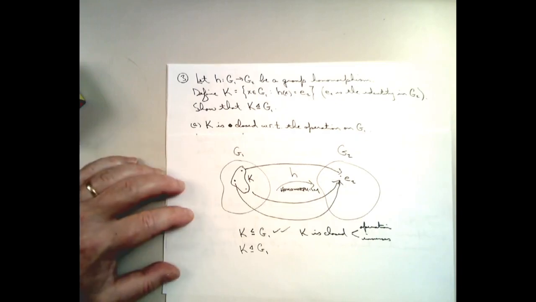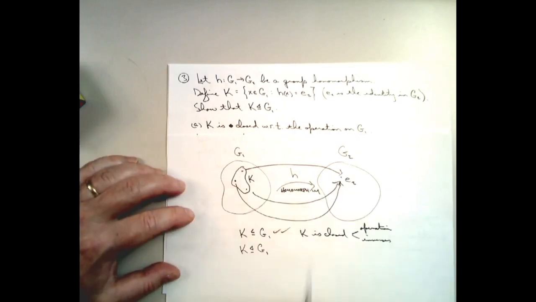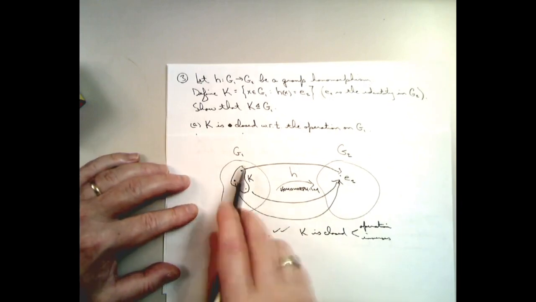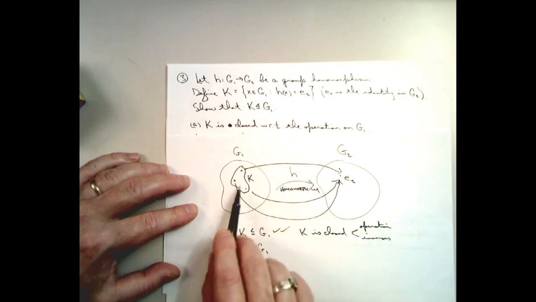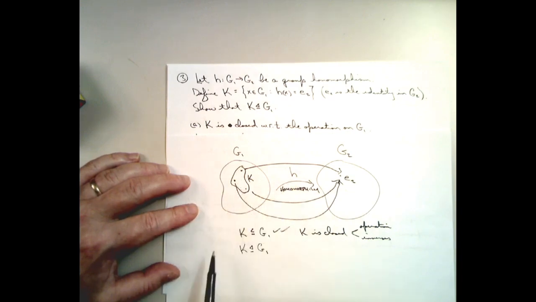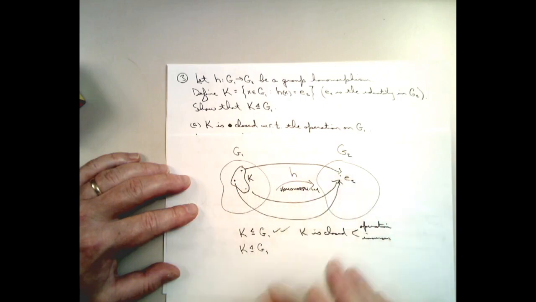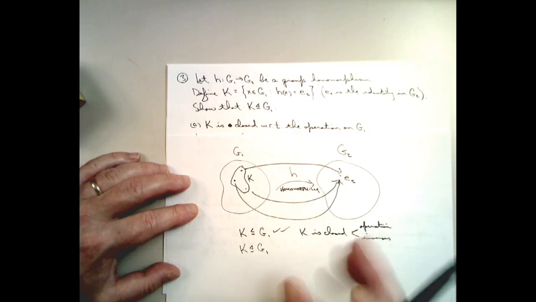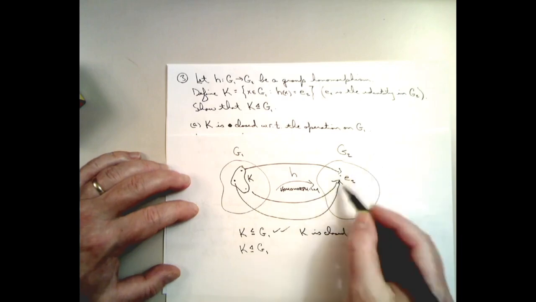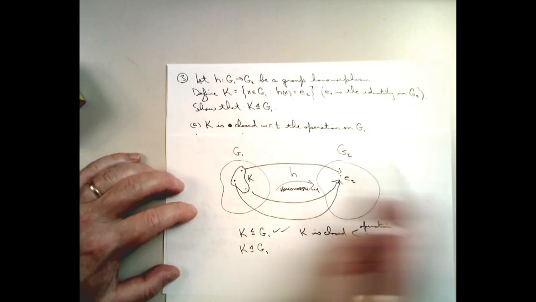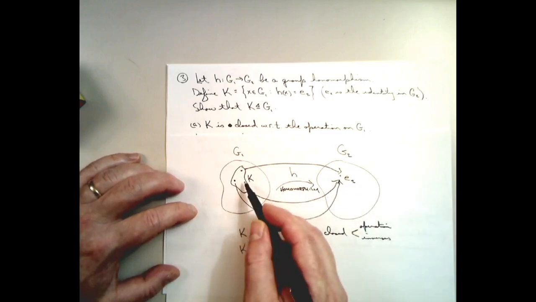So we're going to pick a couple of things out of K. Incidentally, this is my own terminology, I like to call K the vanishing set of H, right? By sending everything to the identity, it kind of sounds like I'm making them just go away. I'm making them vanish. I'm collapsing them all into what I might call the zero in G2. So K, I'm going to call it the vanishing set of H.